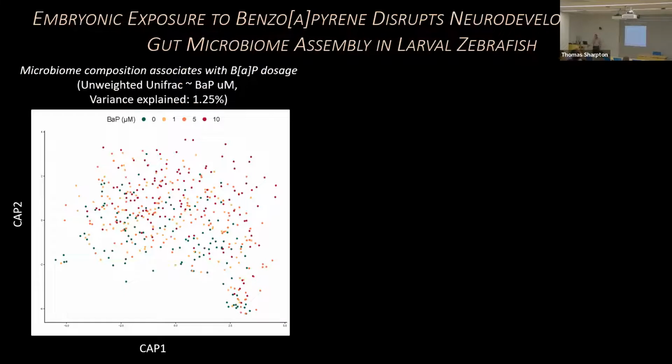So what did we find? This is taxonomic data, all 16S. If you look at the diversity of the microbiome as a function of benzo[a]pyrene exposure, green is 0 and warmer colors are greater concentrations of benzo[a]pyrene, you see an association between benzo[a]pyrene exposure concentration and the composition of the microbiome. But it's extremely varied. Like the variance explained, while significant, is only 1.25%. Turns out microbiome assembly, especially in fish, is a messy stochastic process. And what we think is happening is that the benzo[a]pyrene exposure is putting a slight direction on how that assembly occurs. It's meaningful in the sense that it's significant, but we don't know yet if it really has a strong effect on the outcomes of the behavior of the fish, but there does appear to be a connection.